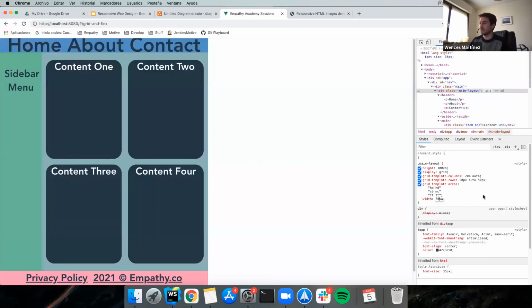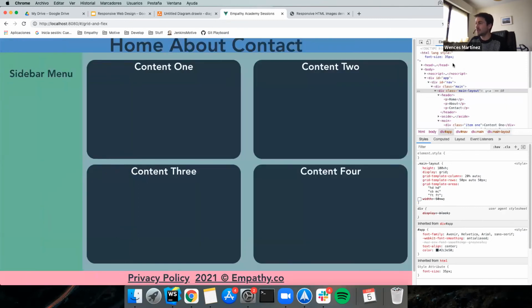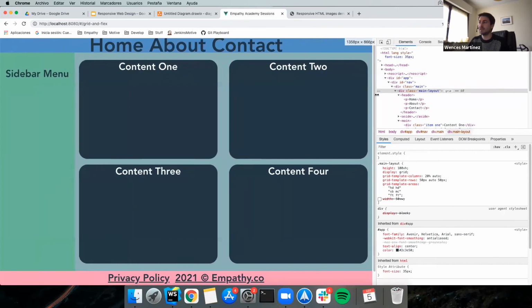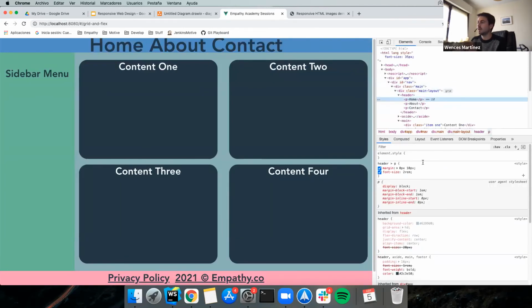If we use the viewport units, we can set the font size as well, but I think we have to use media queries to control that behavior. We can set the P element to be font size, let's see, 5 viewport width.